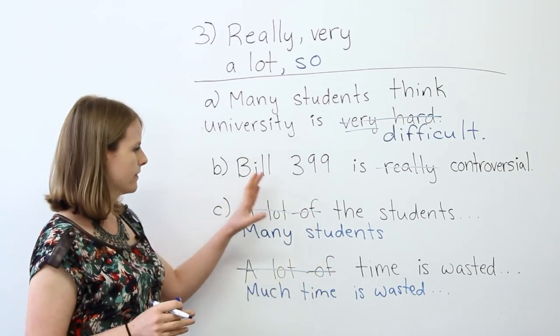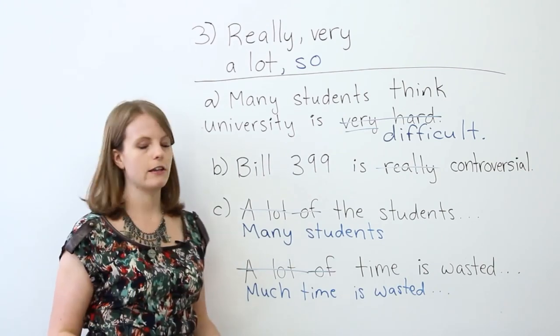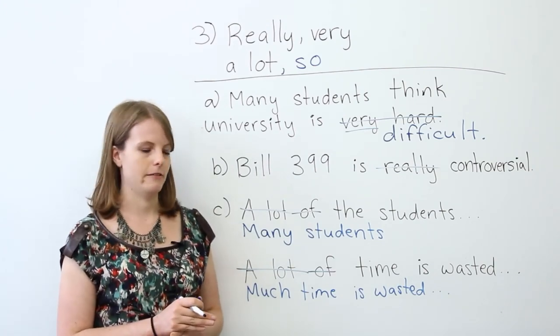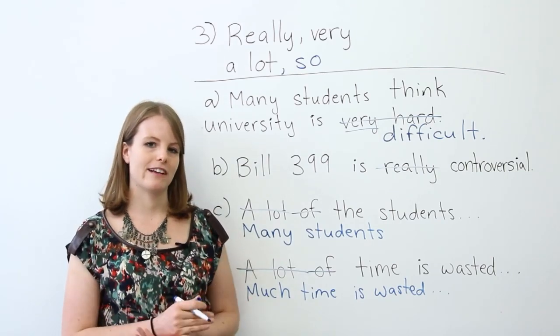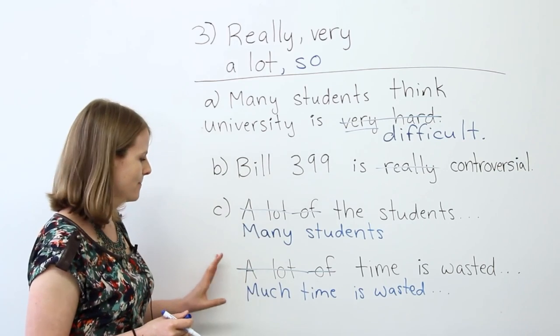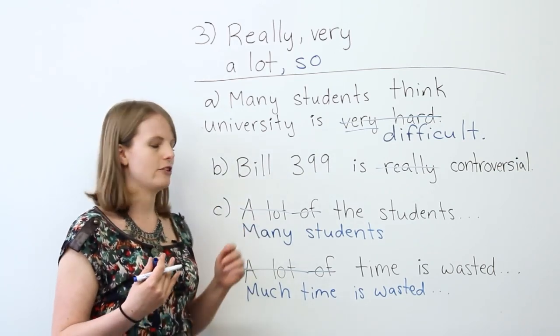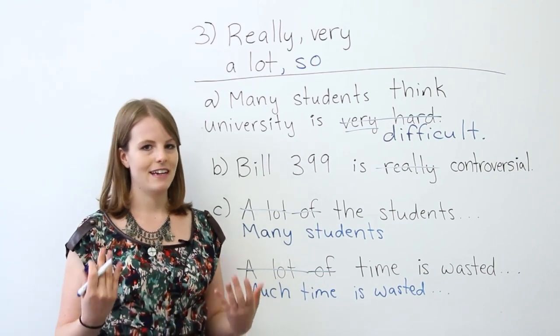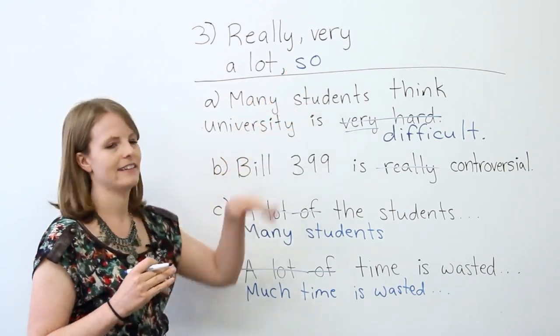So instead of a lot of the students, now we have many students. Many students face problems in their first year of university. Much time is wasted because of procrastination. Okay? So many and much are both words that are better to use than a lot. And again, the rule is avoid the usage of really, very, a lot.